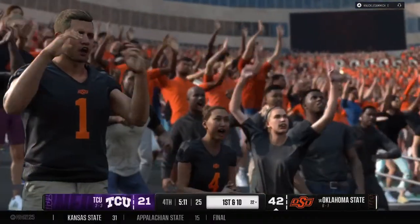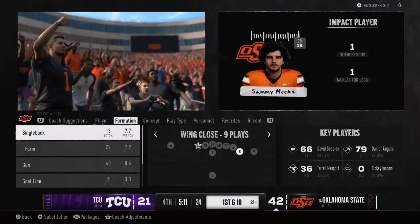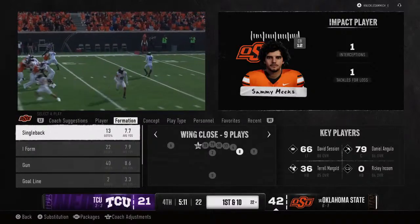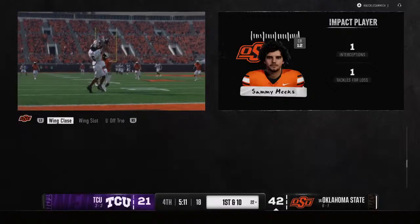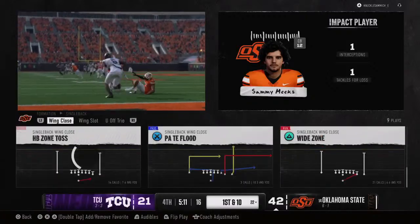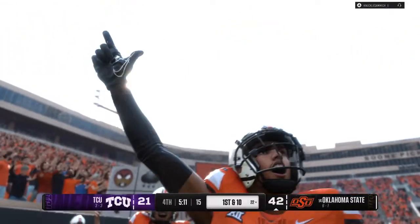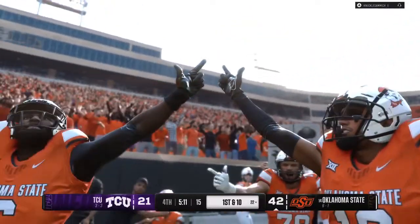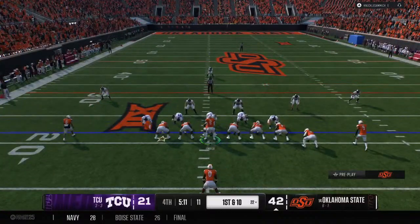And as a defensive lineman late in the game, man, when you know it's past, you're pinning your ears back, trying to get to the quarterback. And DBs are trying to do this. Pad them stats, get the INT. Nice job by this D. Oklahoma State has it back, and the offense is on the field.